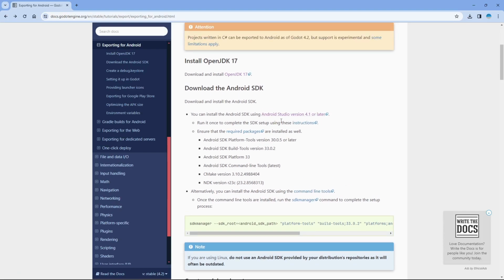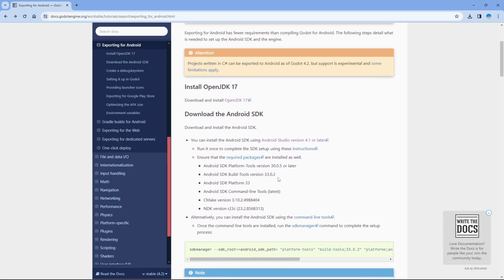You download Android Studio. I'm not going to download it now because I already have it, so it'd just be a very long process. It's the exact same as installing any other program. I believe it will also ask you to set a home directory for it as well.